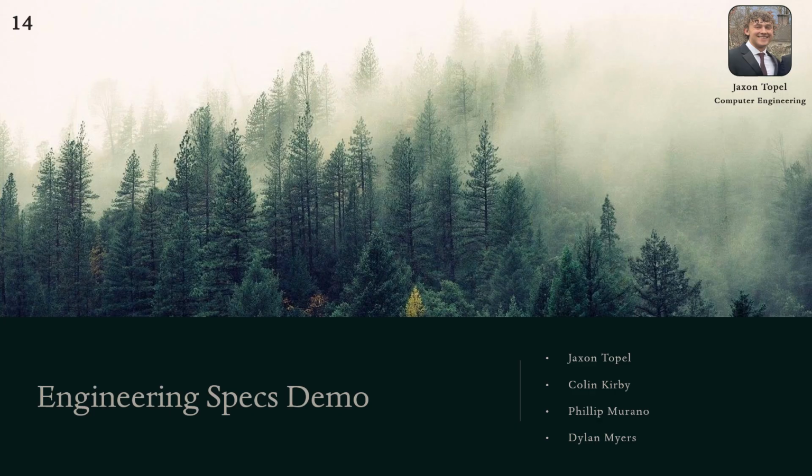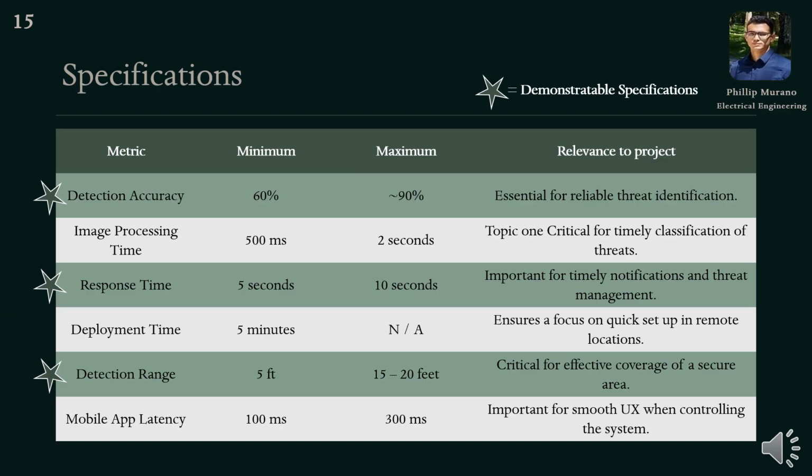We will now be entering the third section of our midterm demo, where we will be demoing 3 key engineering specifications for our system. Those 3 specifications are detection accuracy, response time, and detection range. In the following slides, we will be demonstrating our system's detection accuracy, response time, and detection range. To detect accurately and for fast response times, we need reliable communication across our devices. Detection range is mainly a hardware limitation of the passive IR sensor, but even when movement is detected, our system must reliably react within a minimum of 5 feet away.